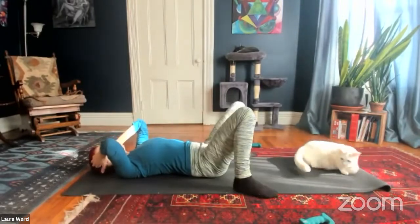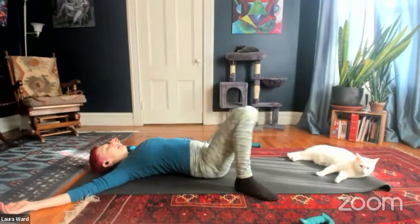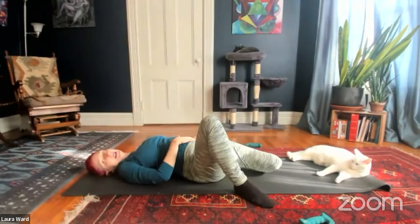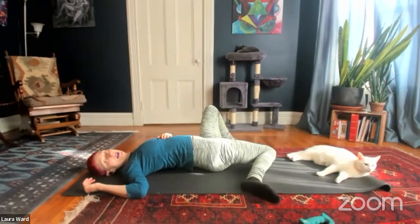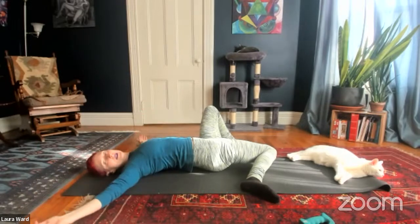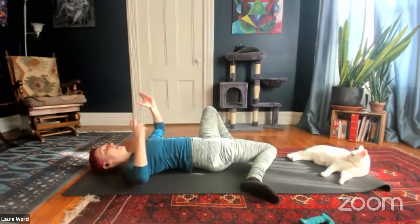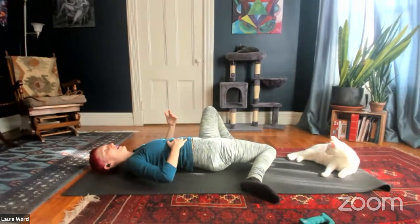All right, let's go with an internal rotation. Feet a little wider, internally rotate one leg and then the other. So feet are wider than your sticky mat, getting that nice inner spiral. So in this position, you can think, I'm letting my ribs pop here and then I'm connecting them. Just know the difference between those two places. It's not that you always want to stay like that, but it's not that you always want to be like that. You want to be able to be in both, knowing both places, right? Ribs more free, and ribs more connected.